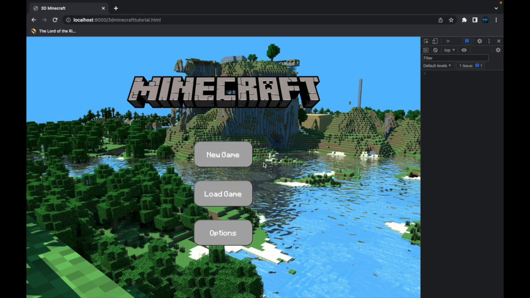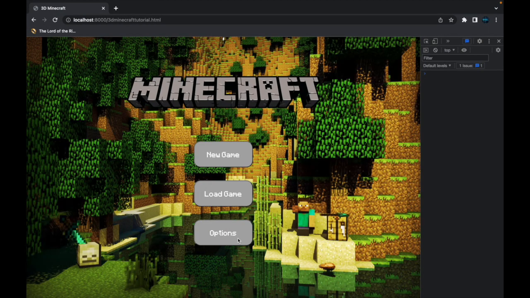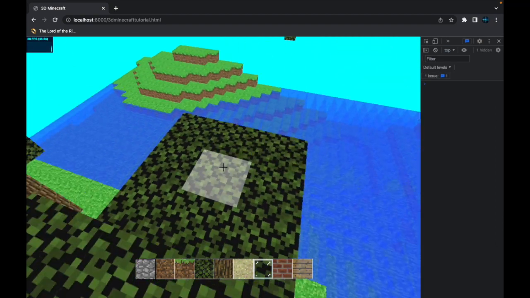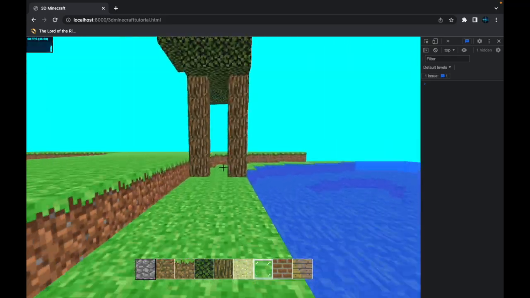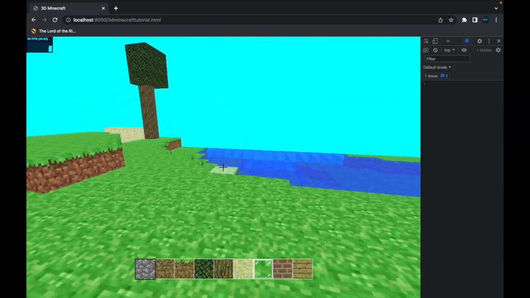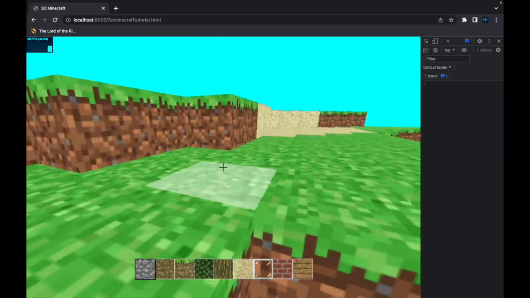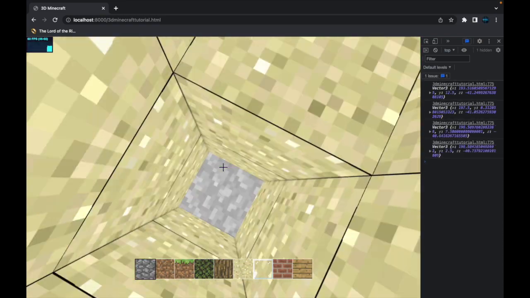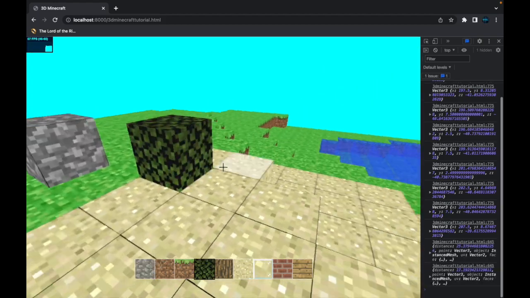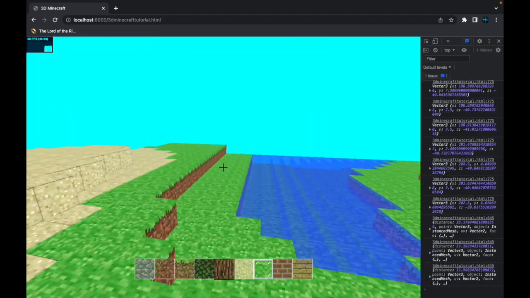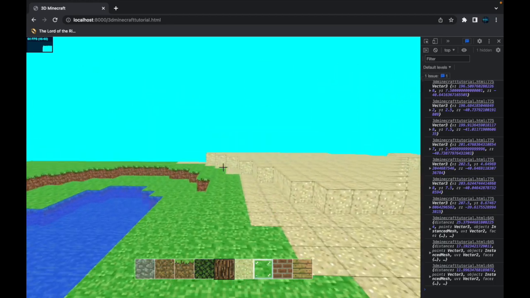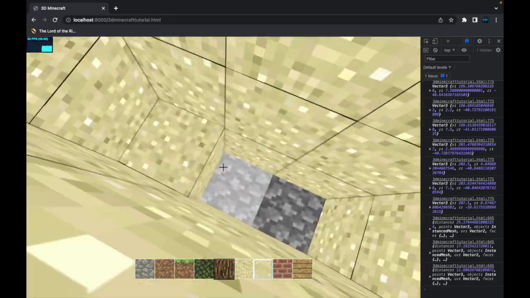And yeah, so that works. Load game obviously doesn't work. Options doesn't work. New game should work. There you go. So we'll just see all the functionalities. Infinite terrain generation works on all sides? Yes, it does. Can I go through water? Yep. Can I break terrain? Yes. Can I jump? Yeah, of course I can. Can I place whatever block I want? Yes. And all of this, is it saved when I come back to that chunk from a distance away? Yes, it is. Yep, it is.